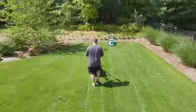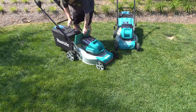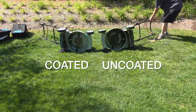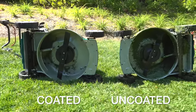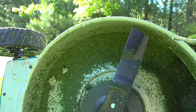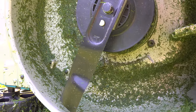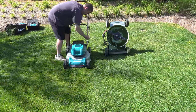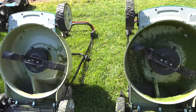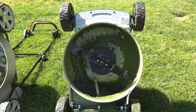With the test complete, we're ready to look at the results, and I was super excited to see what was underneath those decks. Our ceramic coated mower on the left looks a lot better than the uncoated mower. You can see there's a lot more grass buildup on the uncoated one, even in places like the chute and the corners — that's the stuff that could rust your deck long term. The coating definitely helped keep the grass from sticking, and this test proved that ceramic coating can give you a non-stick surface even on a lawn mower.